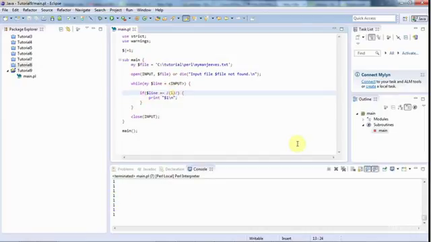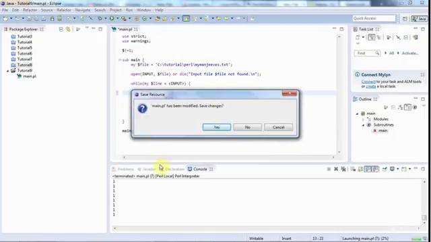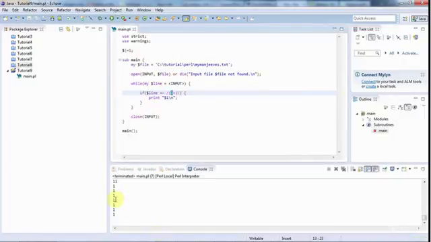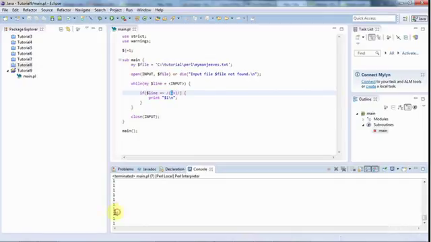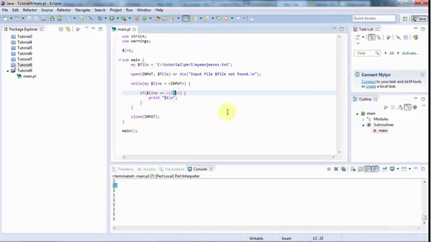Now supposing I want to match, let's say, one or more L's for a start. Then what I can do is write plus like this, and plus means match one or more of the preceding. If I run that, sometimes we get one L, and sometimes we've got two L's if there are two together. Probably not the best example, but it's a start. And the plus here is called a quantifier, because it's quantifying how many of the preceding character we match.